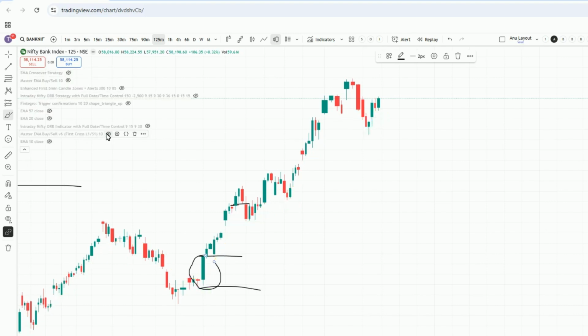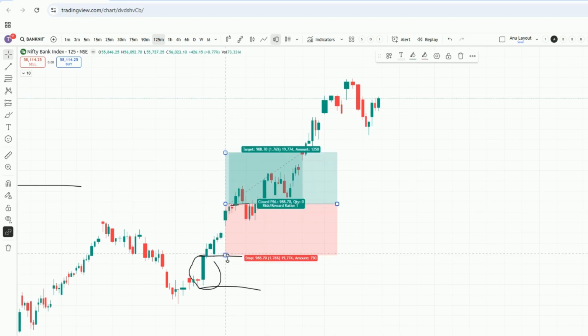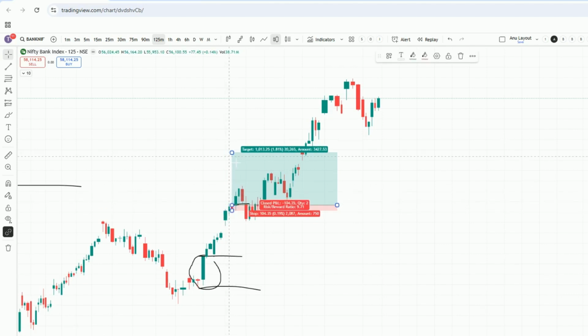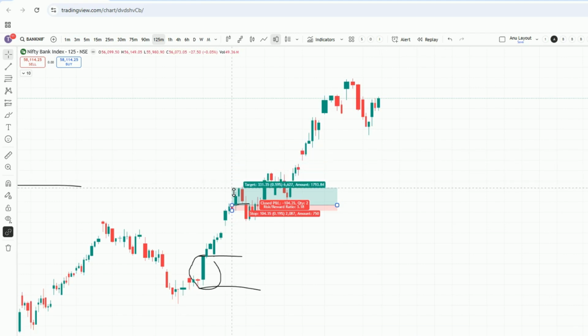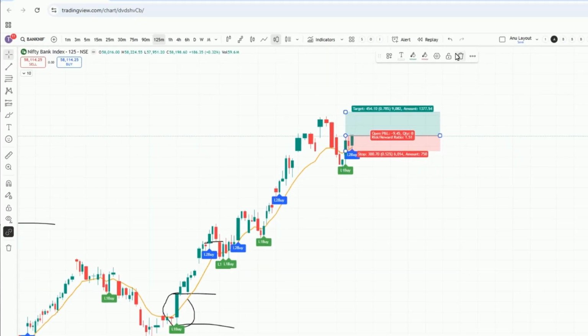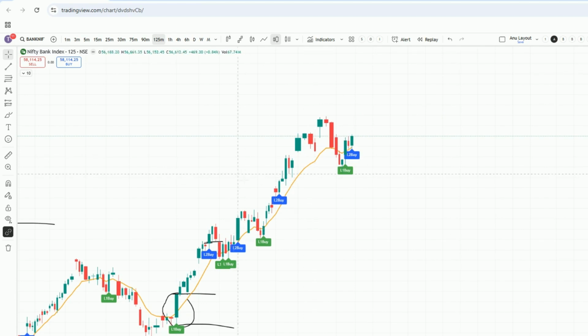Now let's see the risk reward of this trade. Let me keep here our long symbol. Let's assume our stop loss is just below this green candle. We will enter here, and here it is 1:3.18 reward. But as I said, when it is 1:1.5, you will exit 80% and the remaining you will trail. Though it got 1:3.47 reward, you will be exiting 70 to 80% at 1:1.5, and the remaining you are going to trail. So this is how you are going to enter L1 buy and L2 buy.